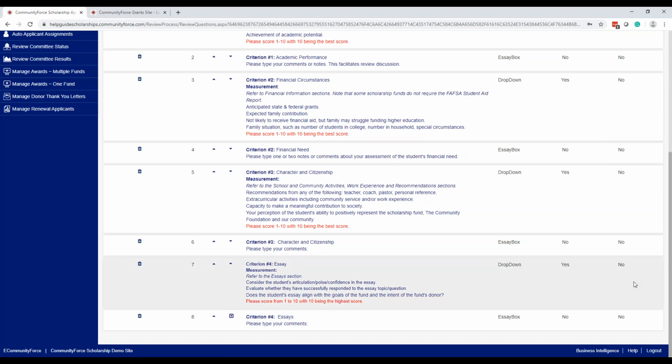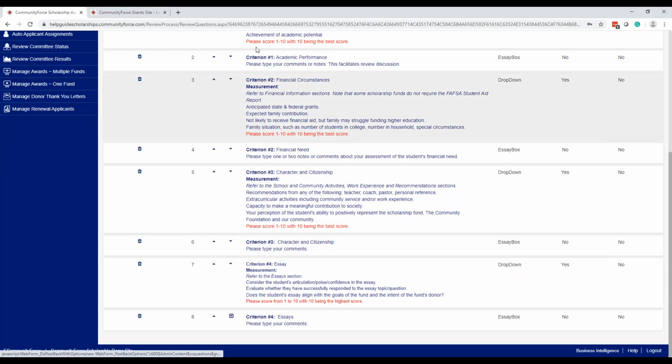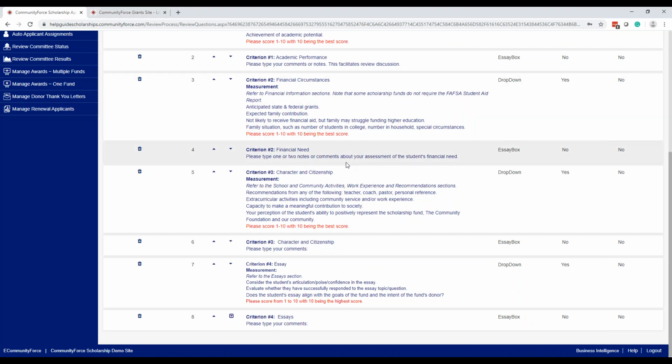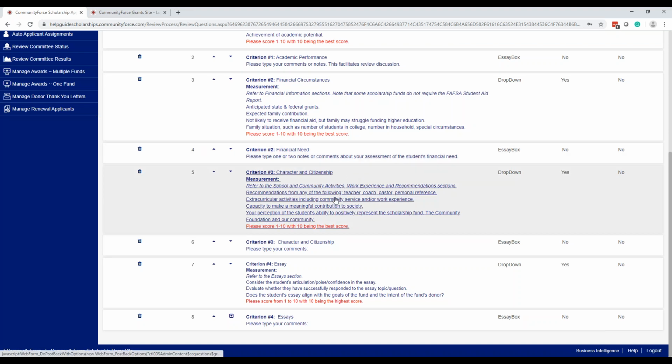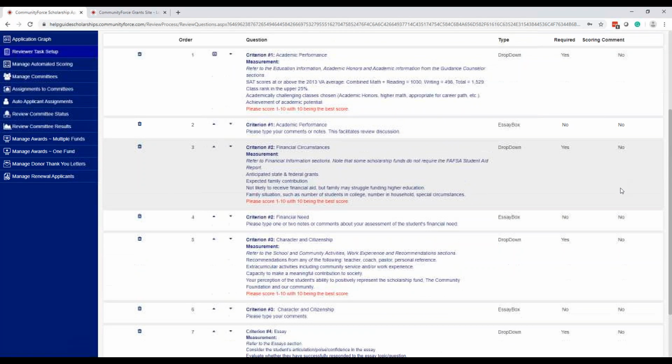And it can be required or it doesn't have to be required. But maybe you're going to tag something, and I'll show you here on a grant site that you might use it for. And maybe a question that says something about, do you want to fund this applicant, yes or no? And you want that yes and no to show as the scoring comment, so you don't have to dive into everybody's scorecard. You can actually tag that as the scoring comment.